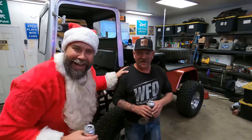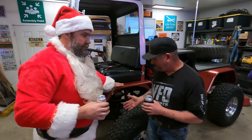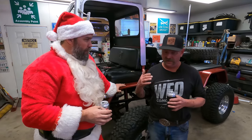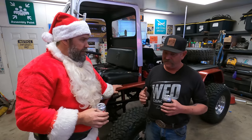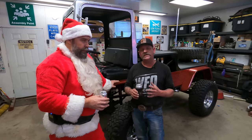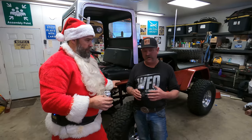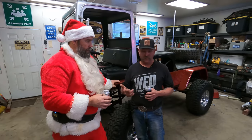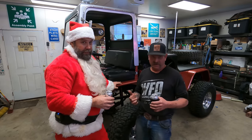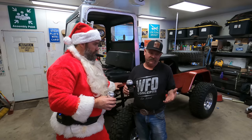Oh, wrong shirt. So anyways, this is a 1971 Taylor-Dunn. I acquired this thing at a point where it was about to be thrown away, crushed, demolished. And I looked at it and I just had this vision. I want to make a four-wheel drive out of this. Had no idea how I was going to do it, where it was going to go, but I had to have it. So I brought it home, sat it here, went on the old interwebs, found a set of Samurai axles, $200. Ooh, Sammy axles, now we're talking.